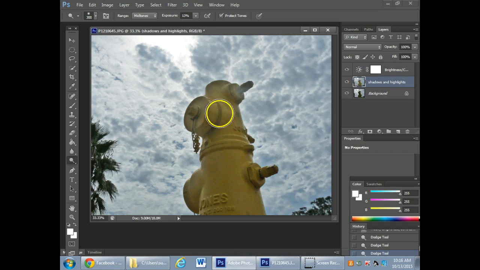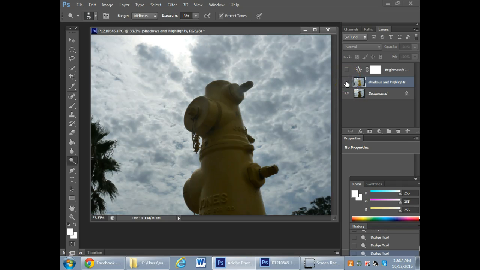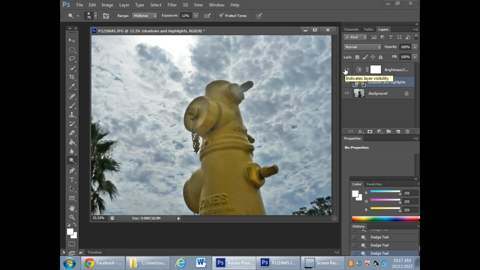Oops, I need to be on that layer. Then I'm going to lighten it up. Okay, so I can come in and make my brush smaller. Oops, keep grabbing the wrong thing, sorry. Make my brush smaller. I'm going to come in here and lighten up around here. Make it even smaller, lighten up this. So that kind of looks natural. And we have lots more detail in it now than we did before. So from here to here, where we started, where we ended up, a big difference in that picture.